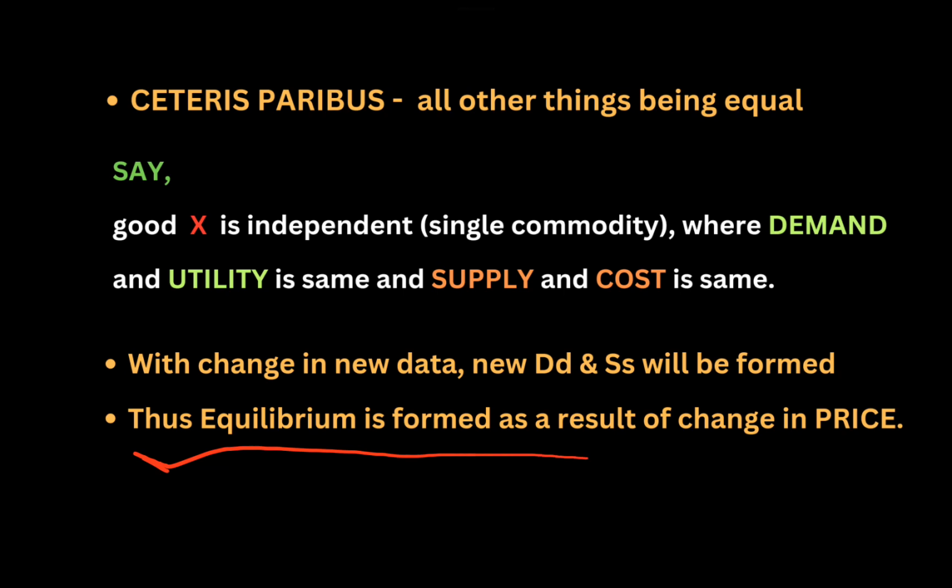Thus equilibrium will be formed as a result of change in price. As I said in the previous graph, if price goes from P to P1, there is excess supply. So the demand is low, the supply is high, and the market condition needs to change accordingly to get equilibrium. If the price goes from P to P2, there will be excess demand, the supply is low. So the market needs to produce more goods and sell in the market. So the sellers and the producers need to adjust the market condition to reach equilibrium. Equilibrium is the point where a producer can make profits.